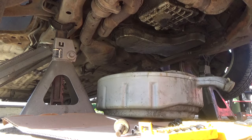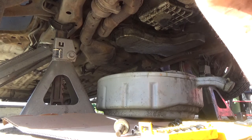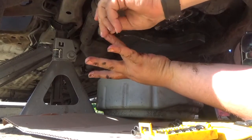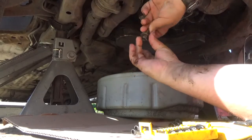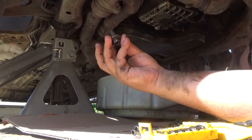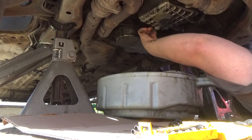Okay, there's some clean oil. Oil up that, and reinstall.